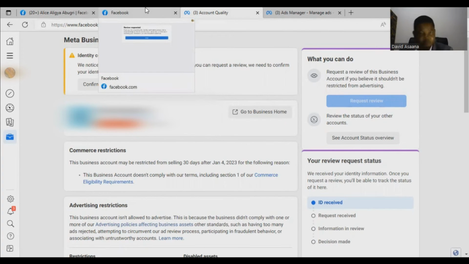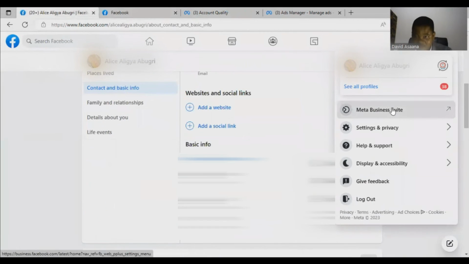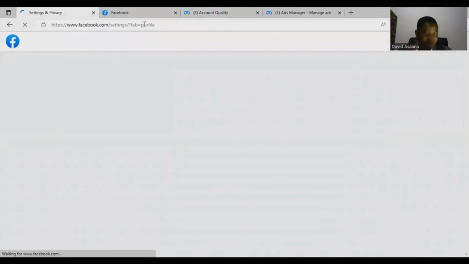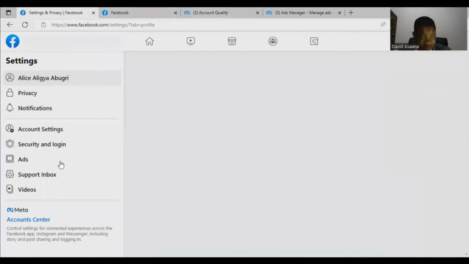So if it were a user account and the identity confirmation failed, then what we may have to do is get a different account, because there is no other option available. Some of you, they will tell you that you should go and confirm your identity in political advert. It will not work. I'm telling you the truth. I've tried it on several occasions.